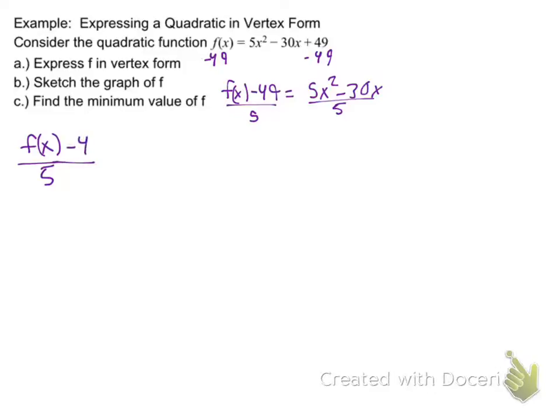We'll just say minus 49 still. And now this equals x squared. Actually, I'm going to leave some space in here. Equals x squared minus 6x plus something, right? I'm actually going to do it to both sides. Why am I going to do that to both sides? Yeah, what I do to one side, I have to do to the other.